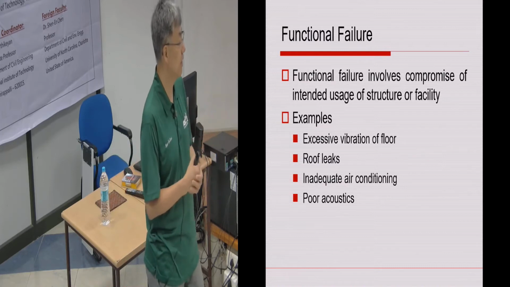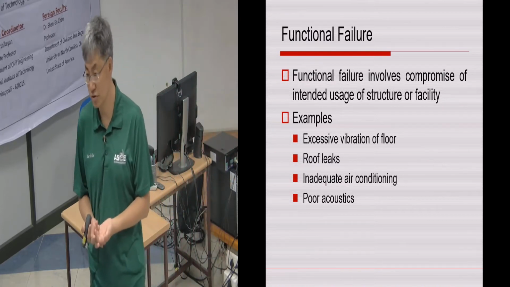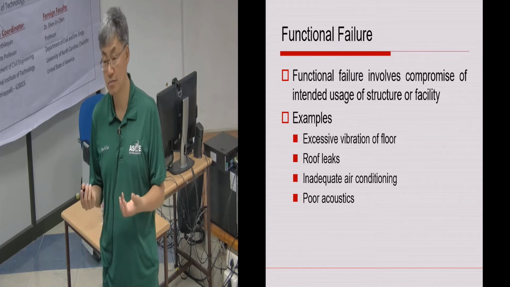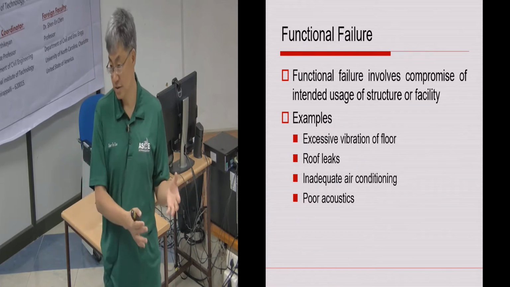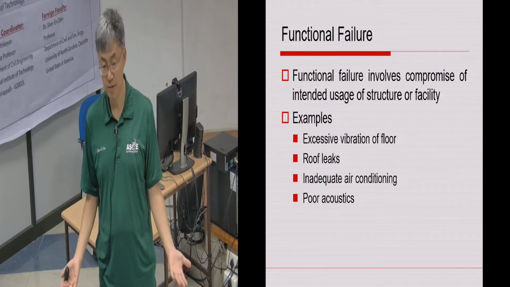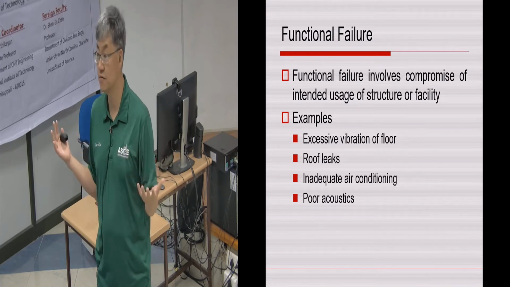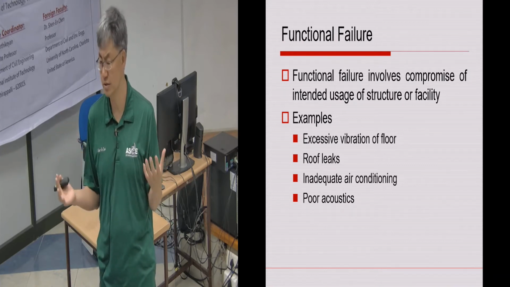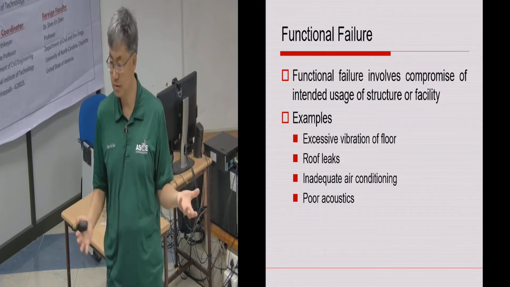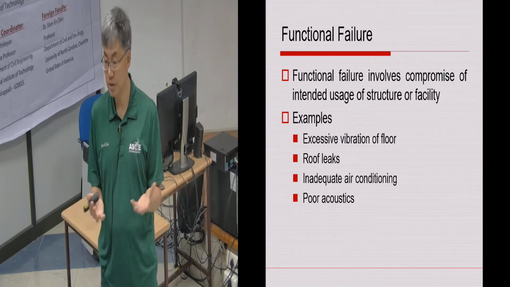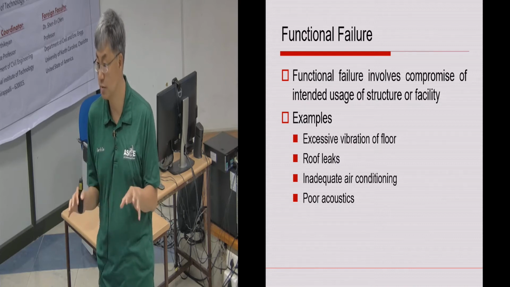And functional failures. Functional failures are well documented in civil engineering, but some of them are more challenging to validate than others. For example, floor vibration. If a building has excessive vibrations, it becomes an annoyance. It may not be a collapse of the building, but you have to avoid people who work in the buildings having any kind of disturbance, right?